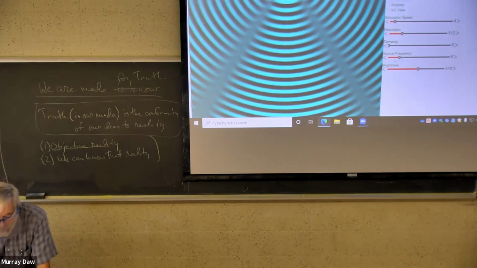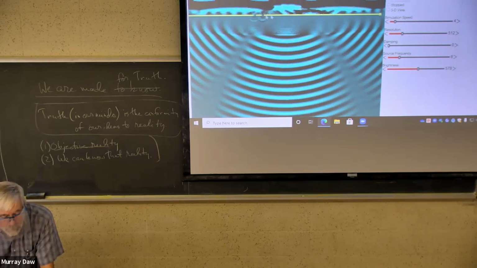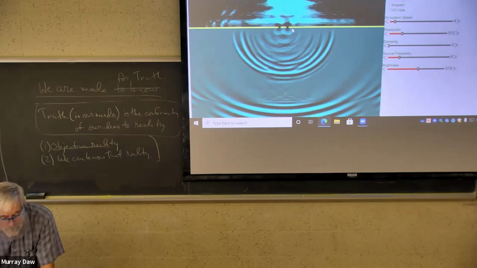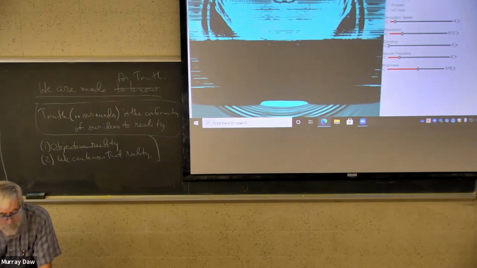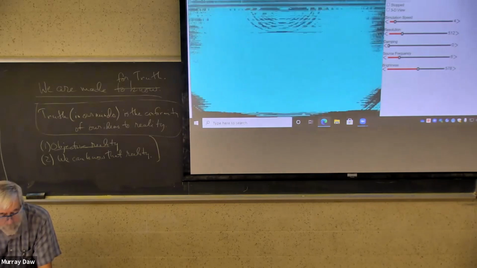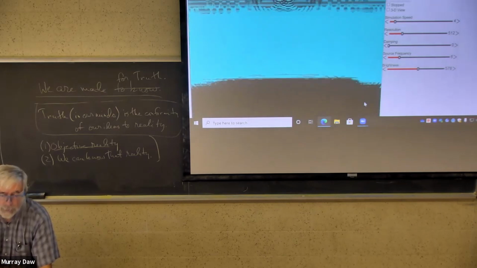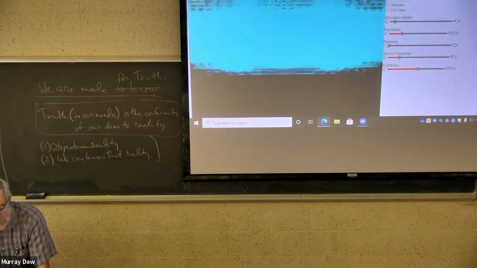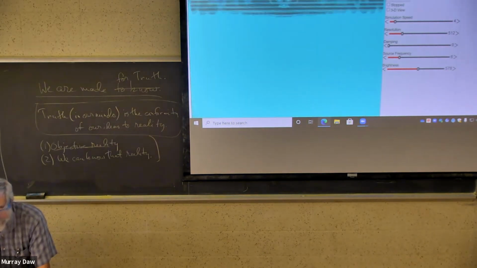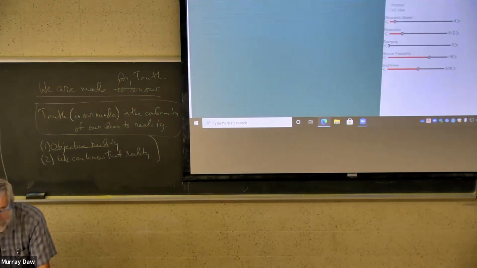Can you move where the slits are? Oh, no, good question. Oh, you can see the reflection too. Oh, that's cool. I don't seem to be able to alter the separation between the slits or the size of the slits, but there's a write-up at the bottom that I haven't read all of, so there may be a way to do it. Oh, what's going on? I'm going to restart it. I messed it up somehow. Okay, so we're back to there.